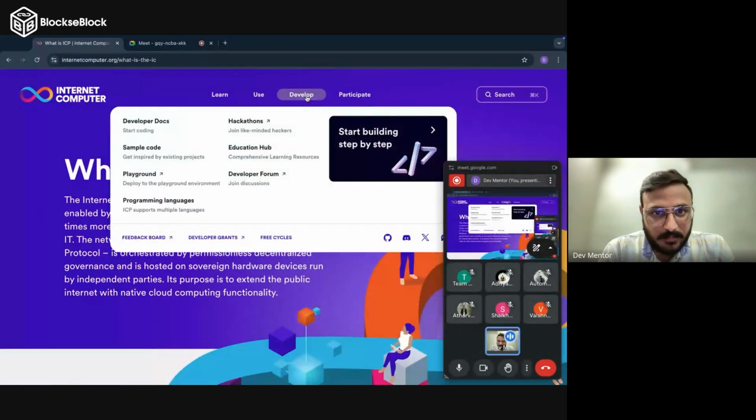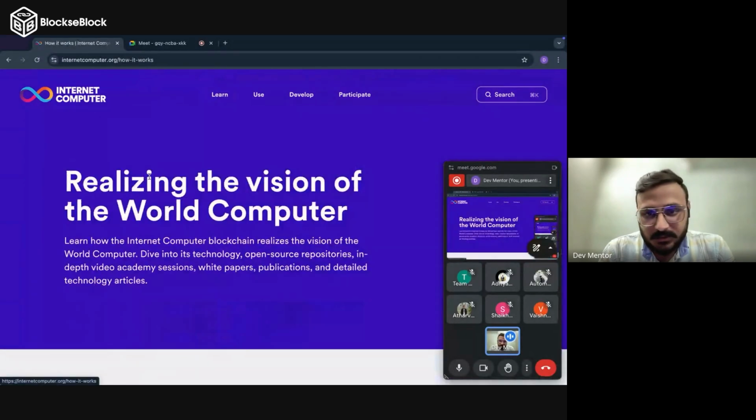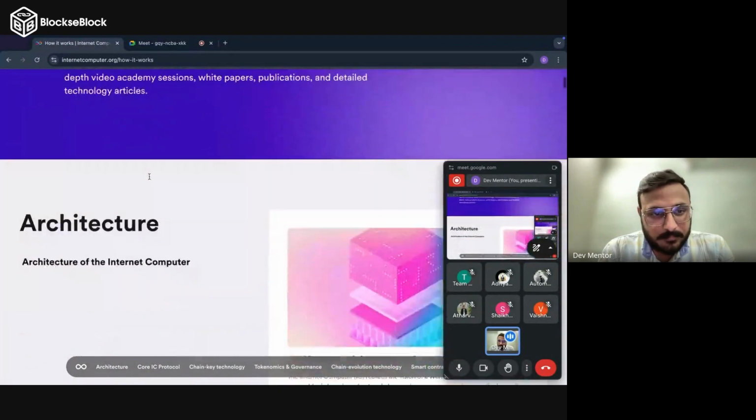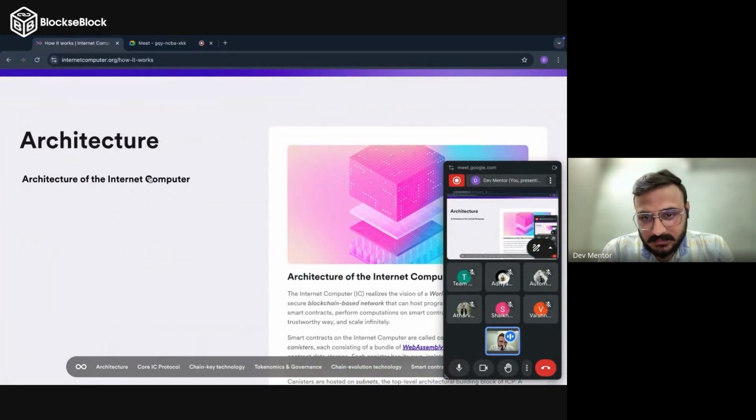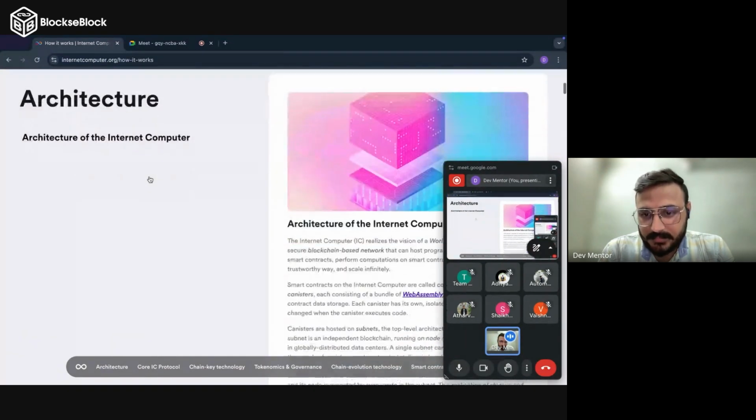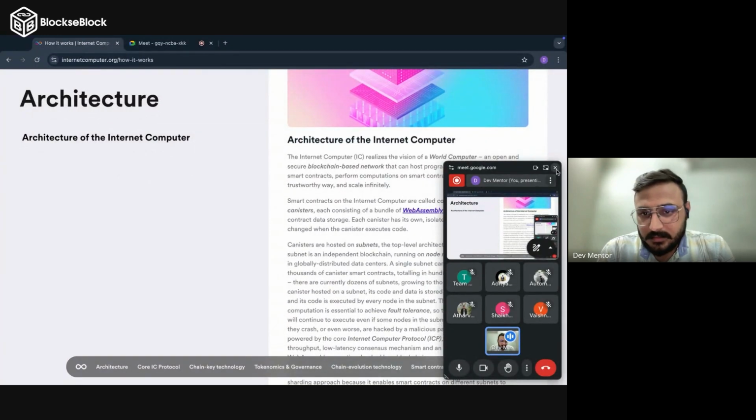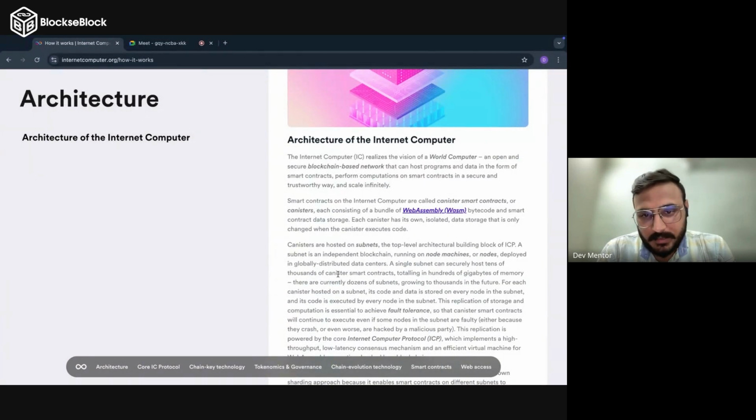So let's start from the beginning. How does it work? ICP's architecture is where you create WASM files. It's called WebAssembly, and the WebAssembly file is used as bytecode to store your smart contract data in canisters.